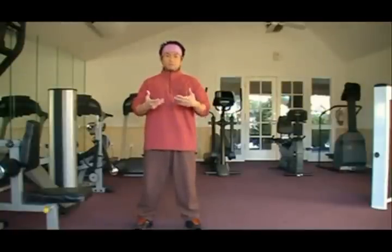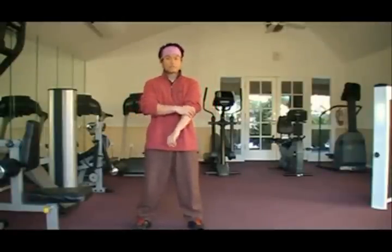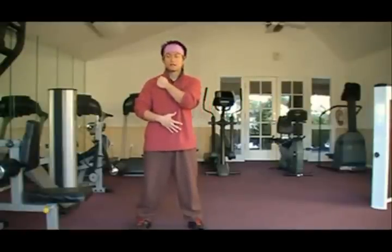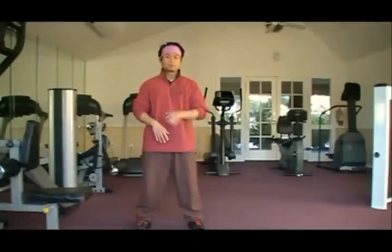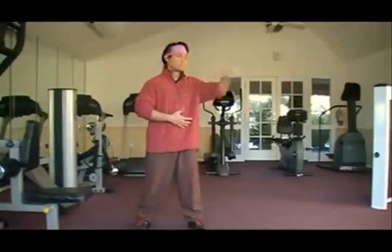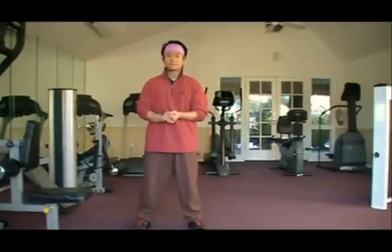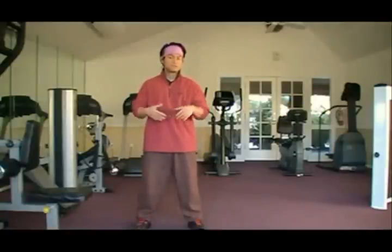First off, if you're really tense, especially in a very tense situation, there's no time for you to properly do a back fist from this kind of position. Because if you've trained yourself a whole lot of times doing a back fist from here, you'll end up being stiff, and by the time you throw your back fist, it'll not be as soft as you would want it to be and just harden on impact. So you're going to be really slow in executing the back fist, and at times it'll hurt your elbow and the joints included, especially if you're doing a certain movement very stiff when you should be doing it relaxed.